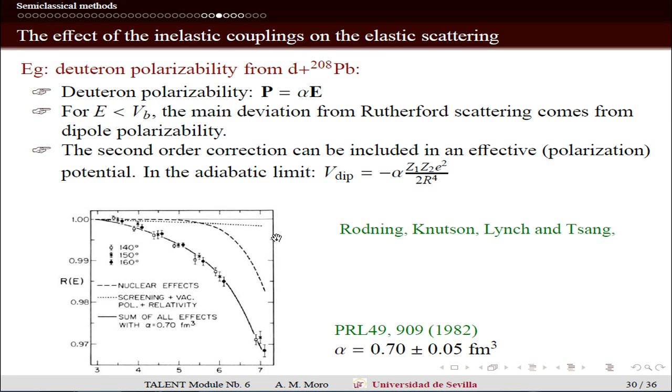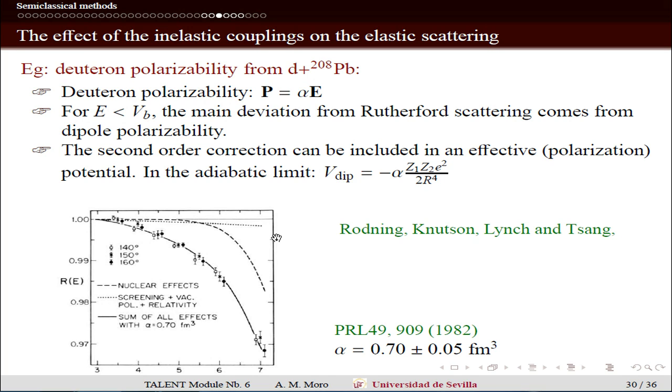And they include the different effects that produce this deviation. So you have several lines here. This dashed line here, for example, is the effect of the nuclear interaction, because this also produces some deviation from the Rutherford scattering, but the main deviation comes from this polarizability effect. So this is a parameter that they adjusted to reproduce the data and got this number. And this number can be obtained from a realistic structural model of the deuteron. The proton-neutron interaction is very well known nowadays, so you can do a separate calculation, from it obtain the alpha parameter, and it actually agrees very well with this number.